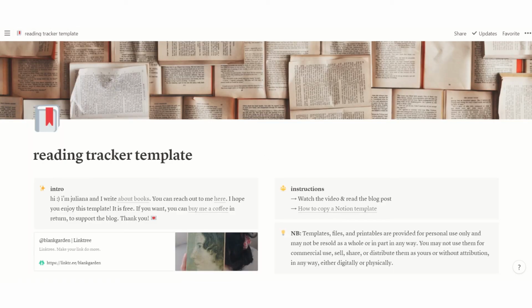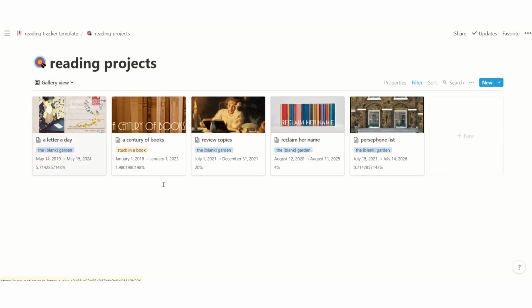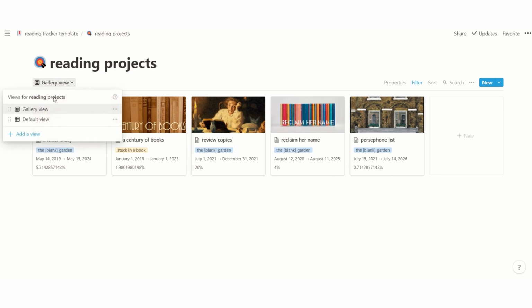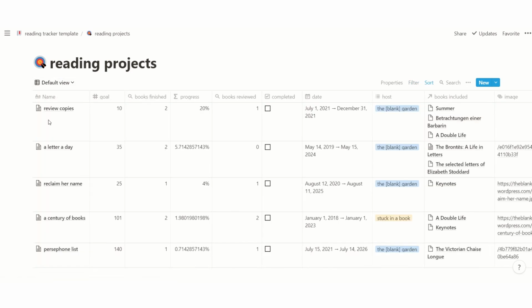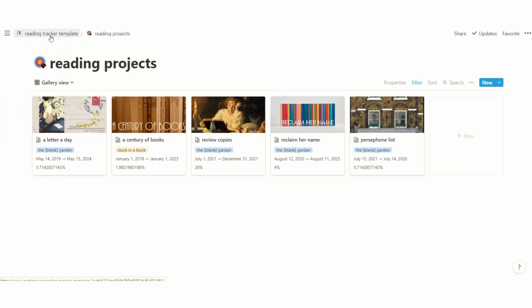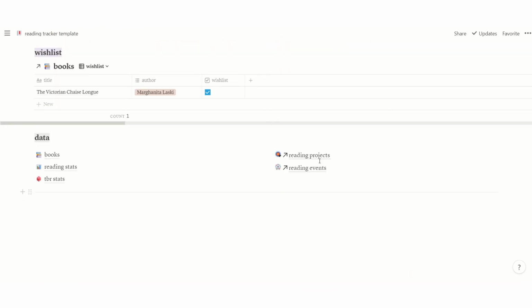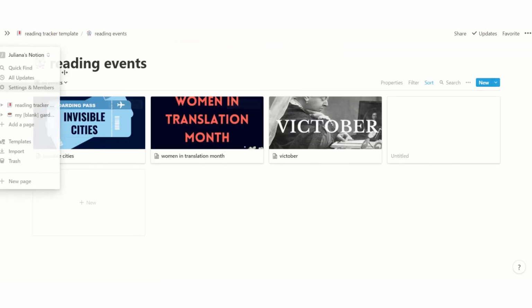Coming back to your main page, we also have sub pages here for your reading projects. And here is a gallery view, but you can also see it as a table. And we also have a sub page for your reading events. Same thing.